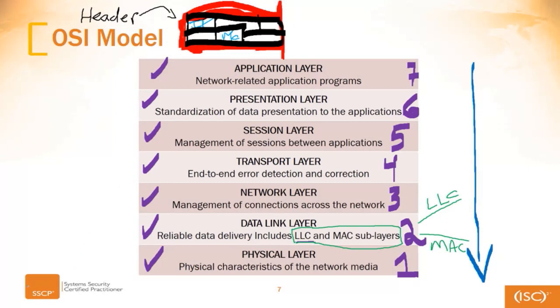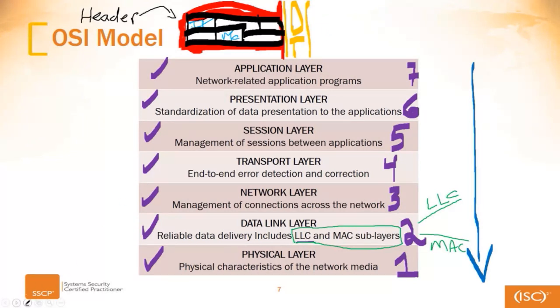And then in the middle, right behind the header, we're going to have the actual data payload. We're going to have the data itself that we're going to set up and put right in here. And so in this middle space, we're going to have data. Let's put a big D there for data, right? DT for data. So that's going to be our data. That's our payload sitting in the middle.